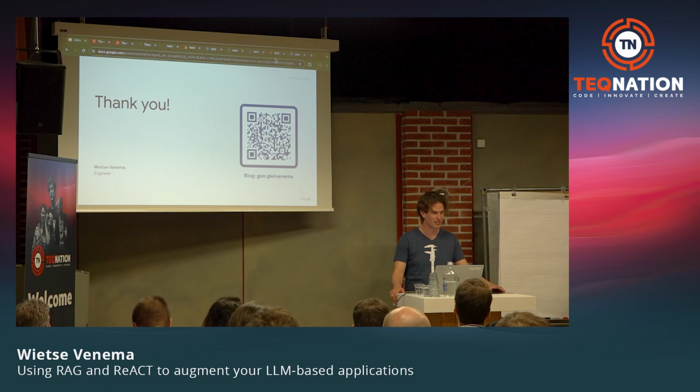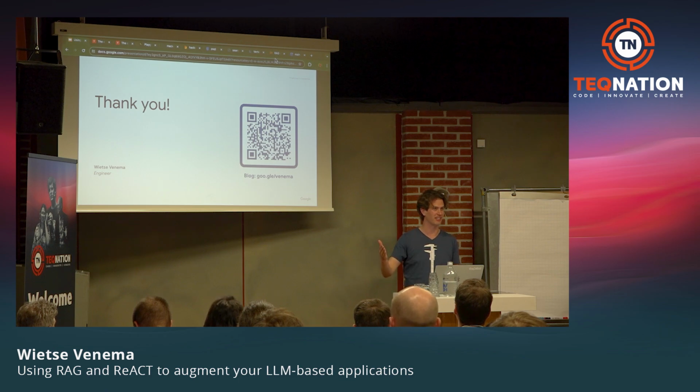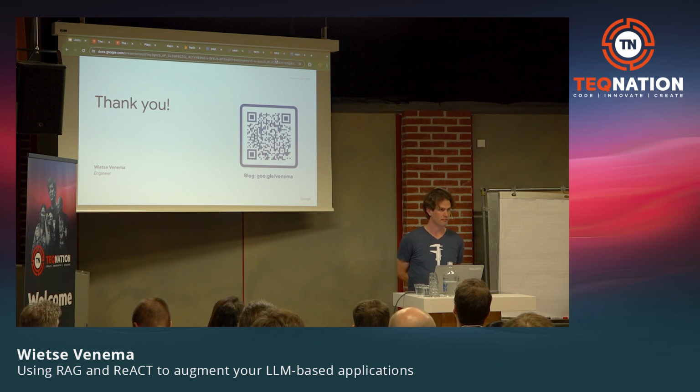Yes. So there is a performance trade-off here. If you use a 2 million token context, it will take a long time to get a response, and it will be more expensive because you pay per token, right? So that's also a way for RAG to optimize for cost. Yeah, exactly.